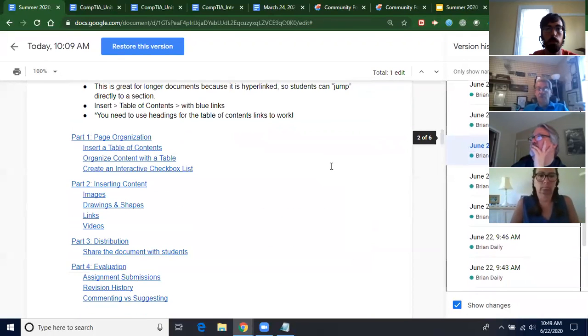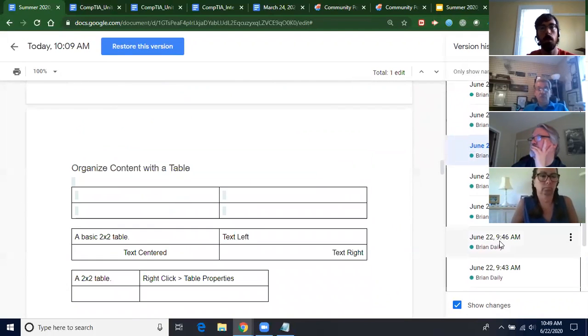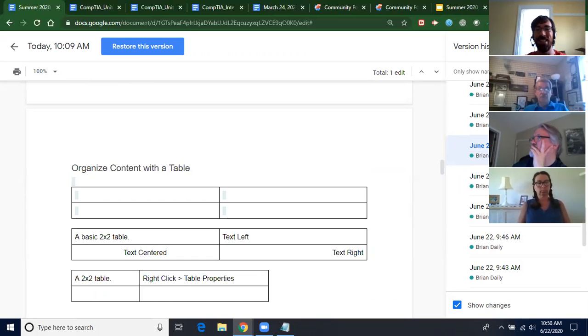So when you're doing this, you could actually give them the Hyperdoc and say, okay, I want the first box done by this date, and you can see the progress is what this is for then, Brian. You can see how many kids have done what they were supposed to do for that part, and then the next box is the second part, and that's due another day. So you could do that with this, correct? Yes. Especially if you were giving them a group project where they were working together, you could see who was doing what and when. And who wasn't doing anything, unfortunately.